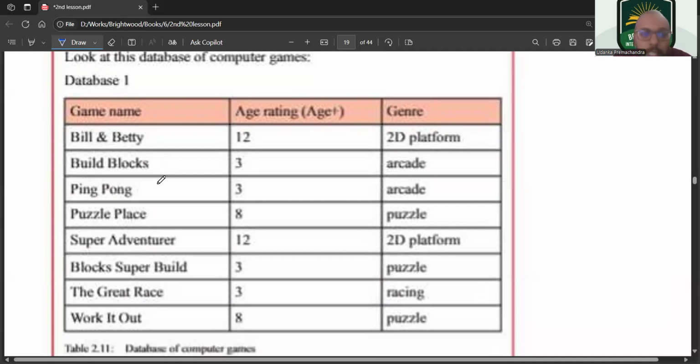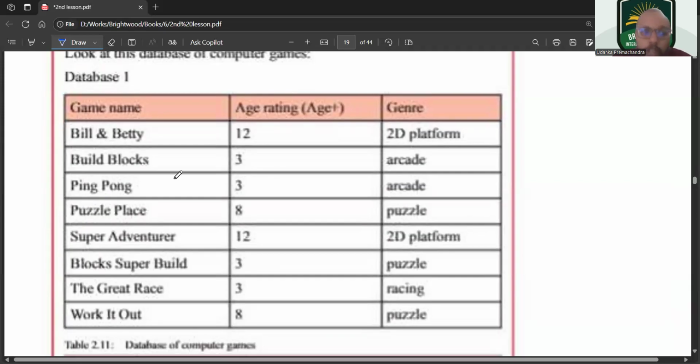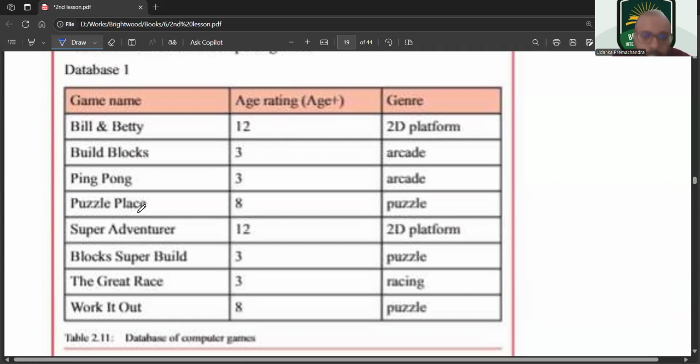Bill and Betty is a game with an age rating of more than 12, and it is a 2D platform game. Build Blocks has an age rating of more than 3. You can see they have a lot of games, and all the data we are entering through this table.